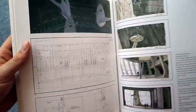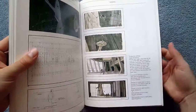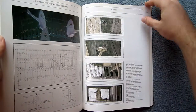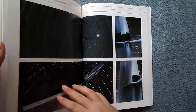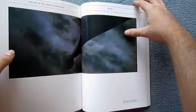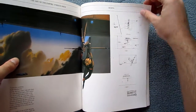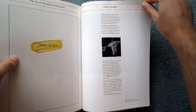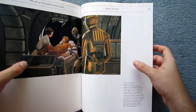You see tons of blueprints and diagrams and things. Even though I don't really understand this sort of stuff because I don't have the brain capacity, it's still really fantastic to see and appreciate the crazy amount of work that goes into making films, and especially the making of films at this point in history.